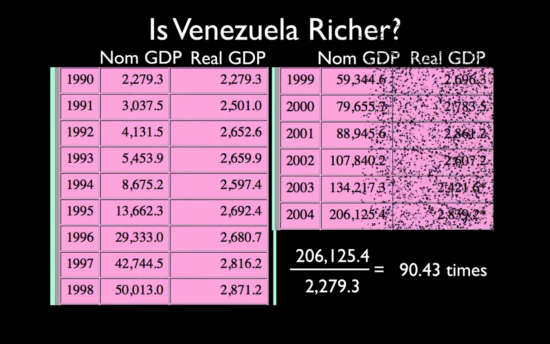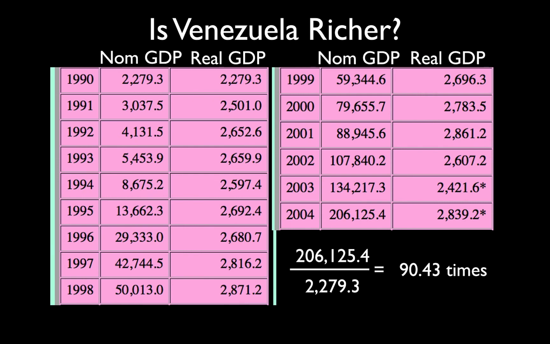And what else has happened is something that has caused prices to rise a lot, okay? And what we need to do now is that if we look at this compared to this, and I think if you work that out, that's like 1.25 times. So there's a 25% increase in the material standard of living in Venezuela over those 14 years. Okay, that's not too bad, to be honest with you. But something else occurred which caused the nominal GDP to go up a crazy amount of times compared to the real GDP. Okay, this has gone up, let's say, around 500, 550, something like that.